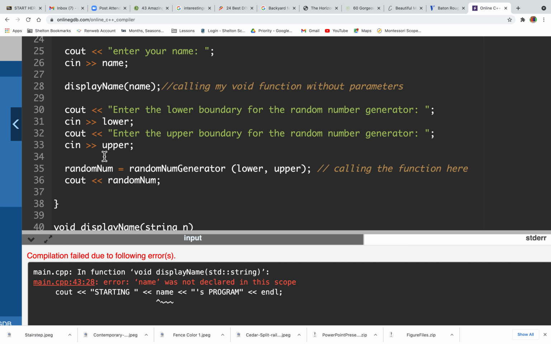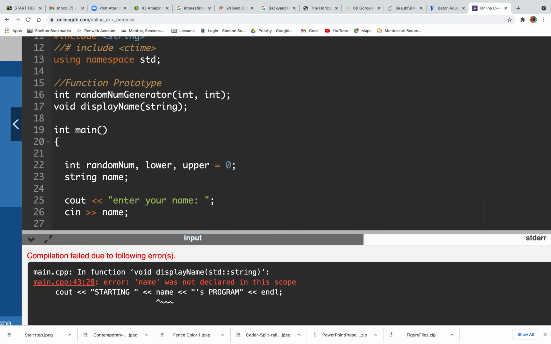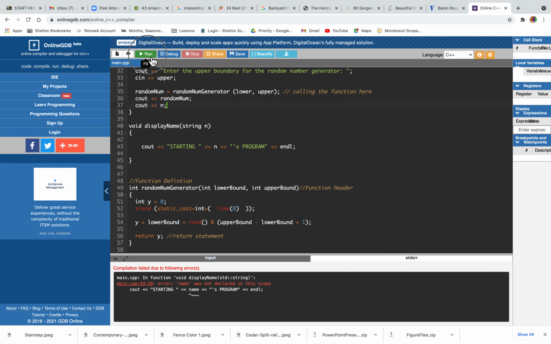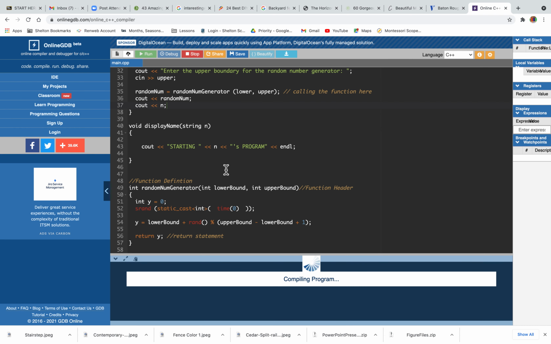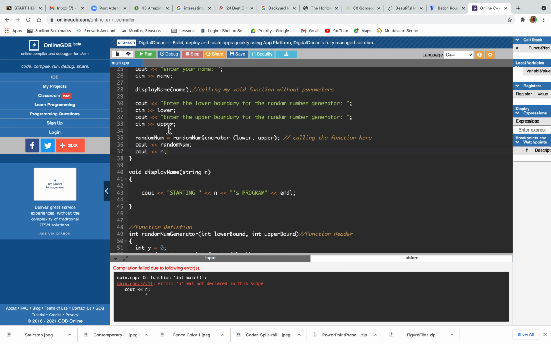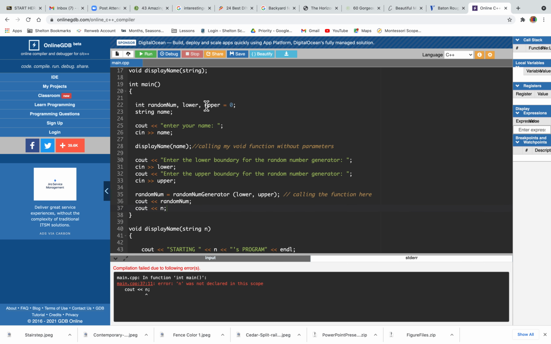So if I try to cout n here, I'm going to get the same error, telling me that n is not defined. It says n was not declared in this scope. So once again, n is not defined here, only these four.